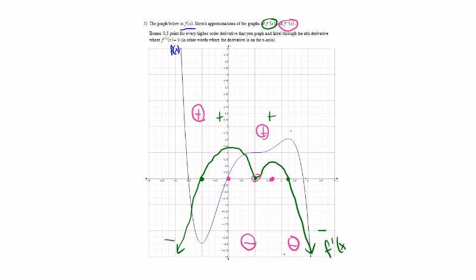Okay, so I'm going to start up here, go down through the 0, come back up, go positive, go back through the 0, and now I'm going back to negative, okay? I do like to see arrows on the end of your graphs, and don't forget to label your graphs so I know which one's which, okay?